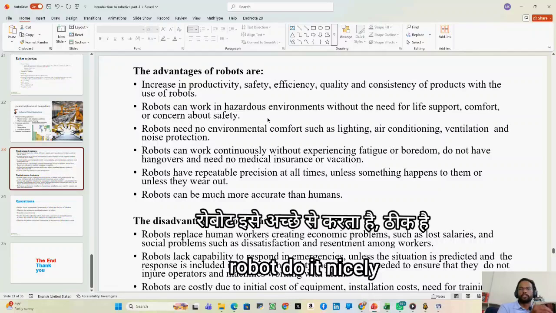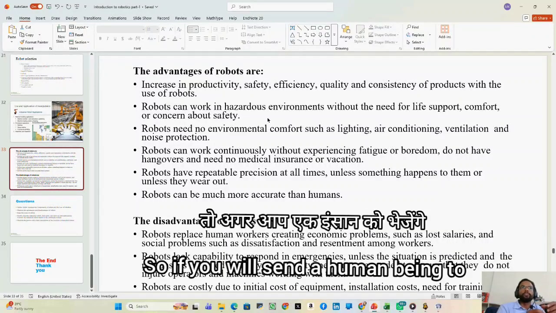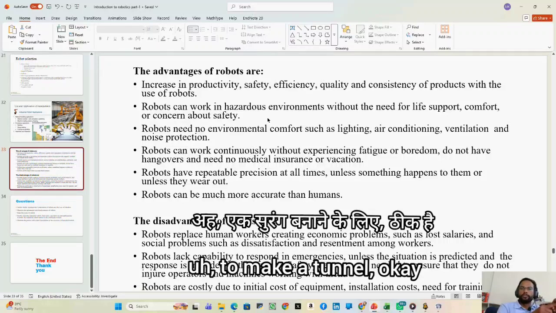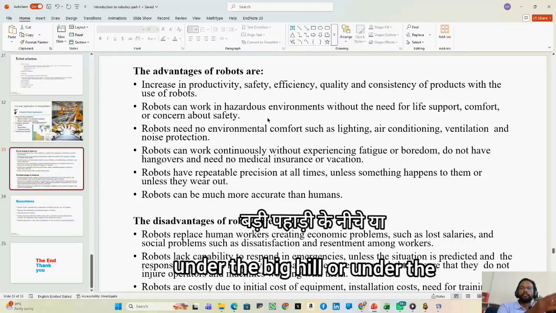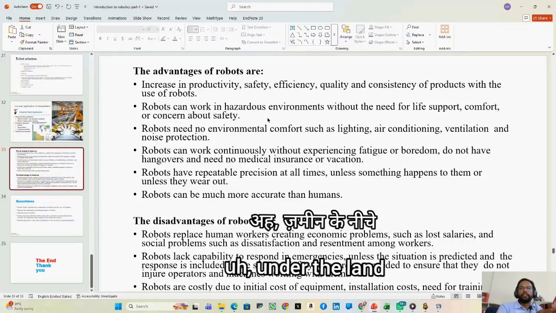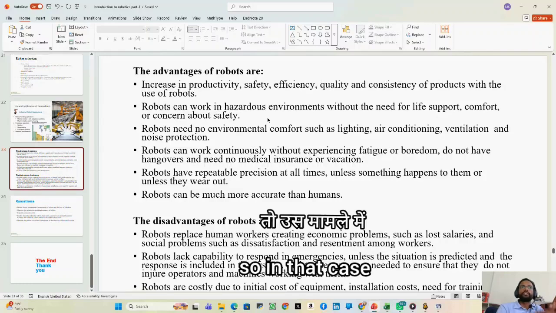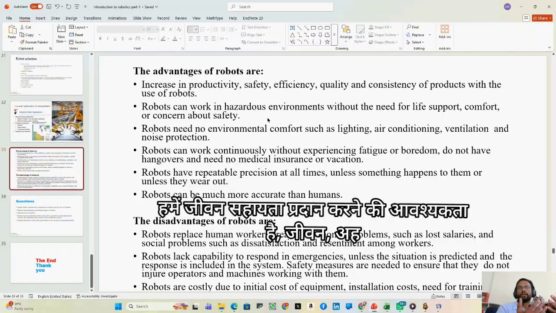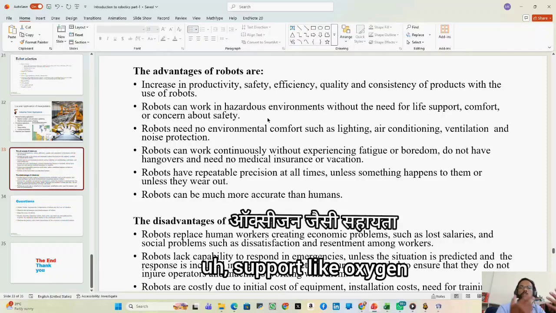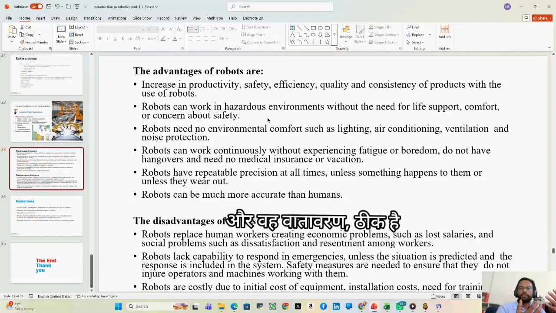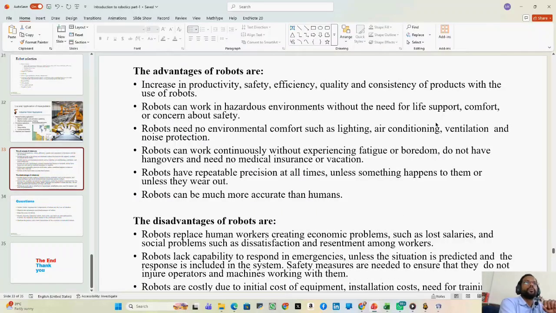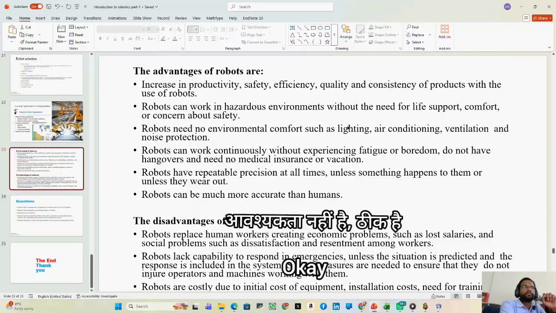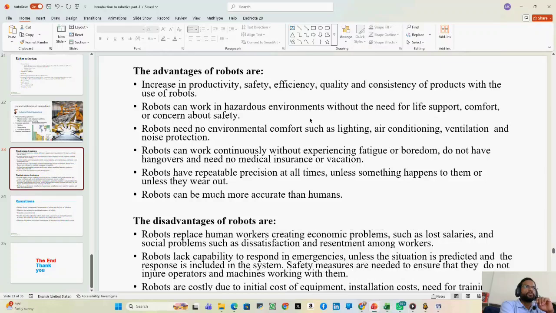If you send a human being to make a tunnel under a big hill or under the land, we need to provide life support like oxygen in that environment. But when we use a robot, this support is no longer required.